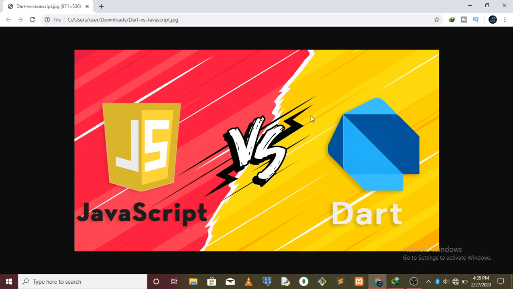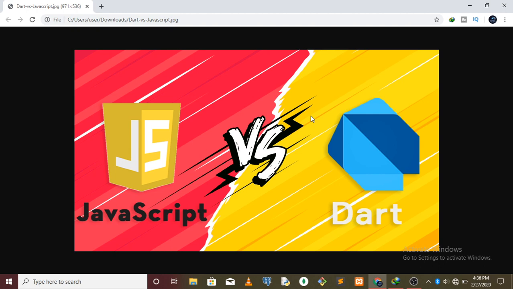So JavaScript, being dynamic in nature, doesn't require compilation of the code on the client side. JavaScript has its own package manager, which is called npm. Remember, the Dart package manager is called pub, and the JavaScript one is called npm. I think it stands for Node Package Manager. So I think that's a brief description of JavaScript.